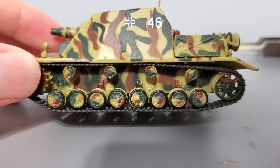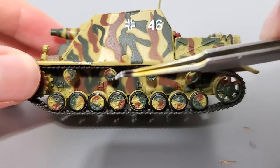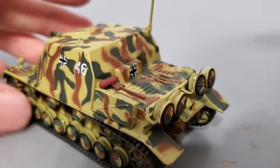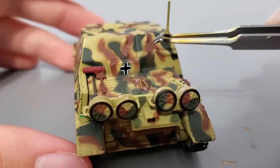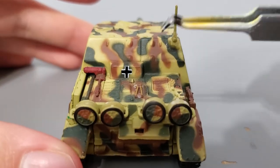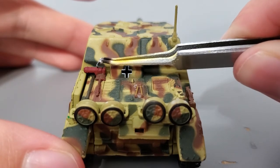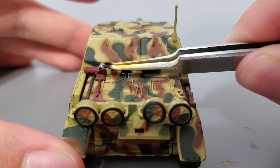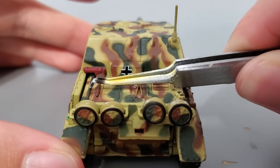Tracks are made of rubber — they're pretty hard to break, but this isn't a toy so don't play with it. The wheels do not roll. Getting towards the back of the tank, you have the ammunition loading doors, barely visible there. You have a step, another Balkan Cross, and a fire extinguisher — this one is loose so I need to fix that.